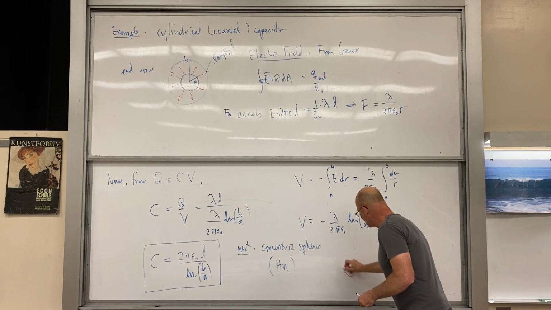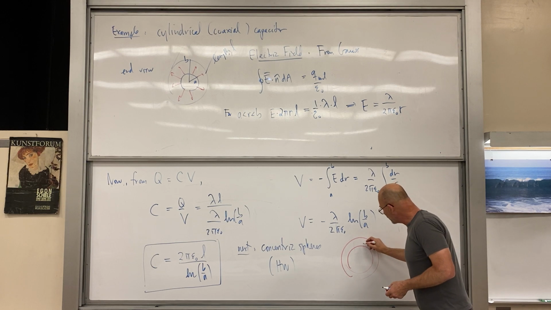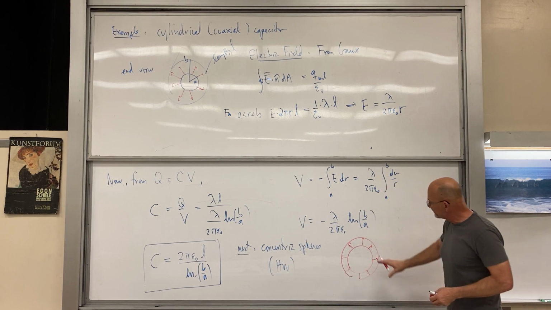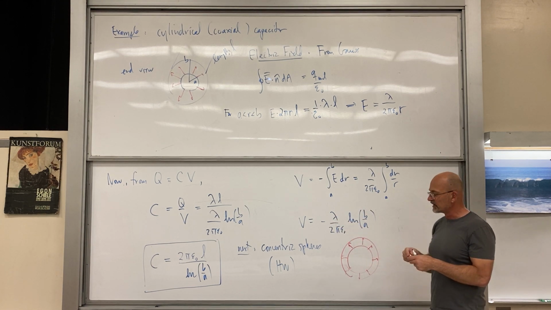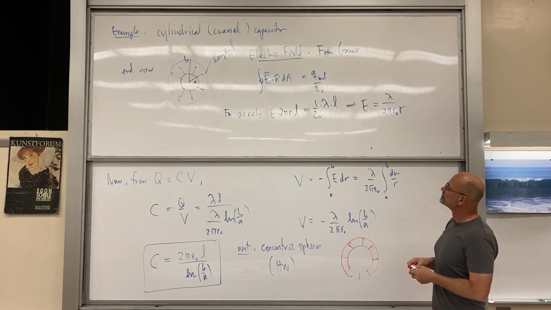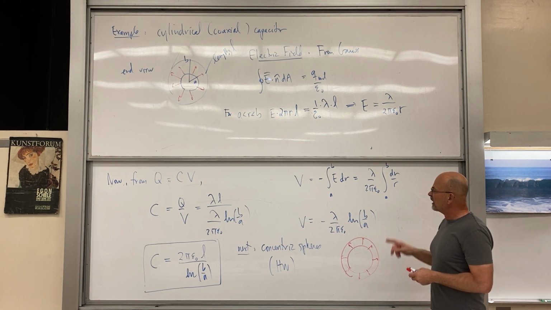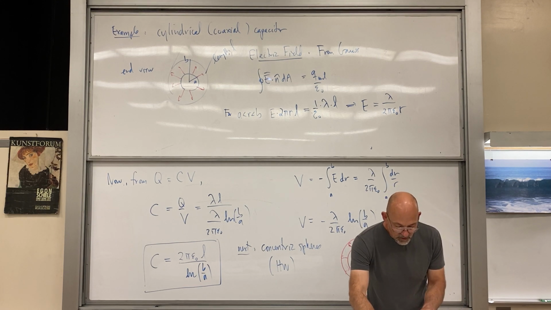The field for the spheres, let me draw the picture. For the spheres, it's really the same picture with the side view, except it's not a cylinder anymore, but we know we can use Gauss's law again, or we can actually just use the point charge formalisms. Same idea, radius A, radius B, but now they're spheres instead of cylinders. Great problem, and some good applications also in the homework. So, what are we going to do next here? I think we go to a discussion of energy.